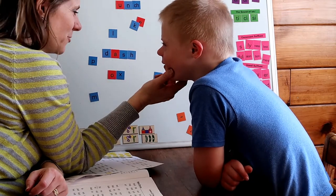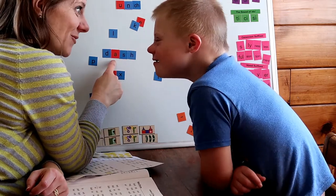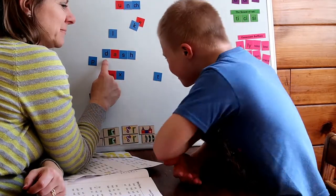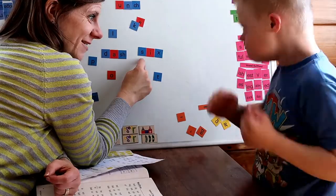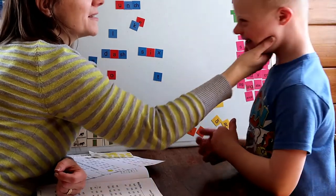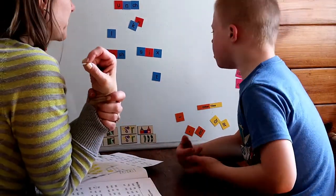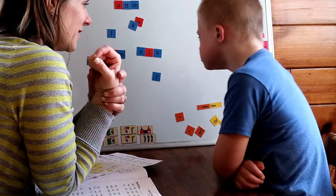Keep reading. You've got to look at the board and read. Stay focused, Joe, stay focused. Next word. We've got to stay focused. Look at me. Read this word and then you're going to get a sticker. I'm done. Not yet — read this word and you'll get a sticker.